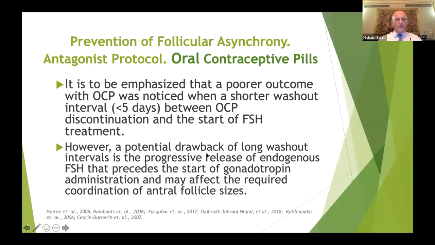However, there is a potential drawback of long washout intervals, because some authors tried to increase the washout interval to 6 or 7 days, but this resulted in progressive release of endogenous FSH that precedes the start of gonadotropin administration and may affect the required coordination of antral follicle sizes. So if you increase the washout period, you will lose the benefit of synchronization.